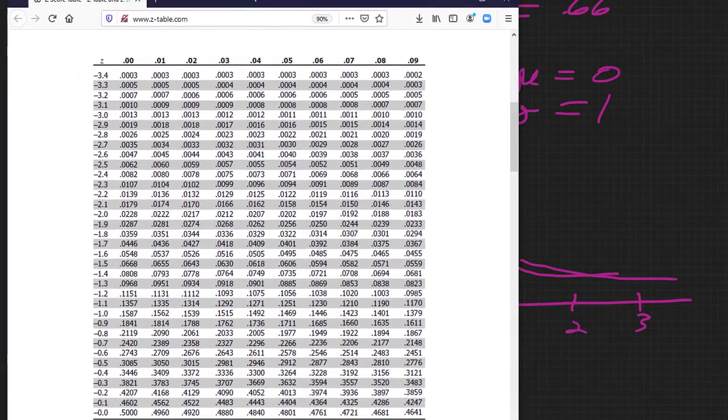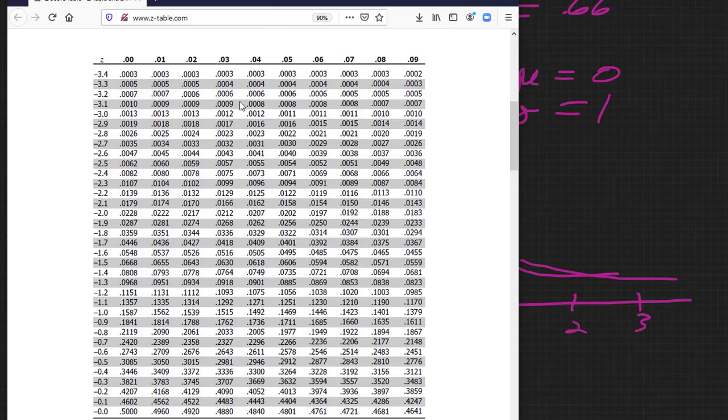Ta-da! This is from the internet, ztable.com. You have this in your book. Whatever stats class you're taking, whatever stats book you have, I promise you probably have one of these on the inside cover. In this case, if I go to negative 1.0, which is here, and 0, which is here, then I know that the answer is 0.1587, right here in the middle.